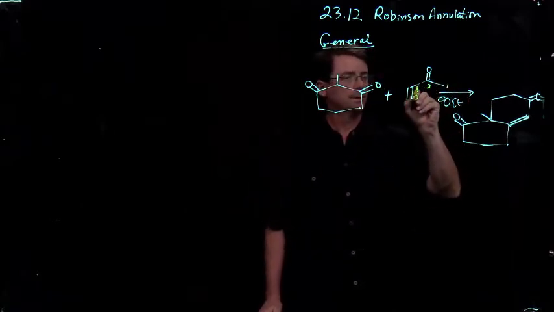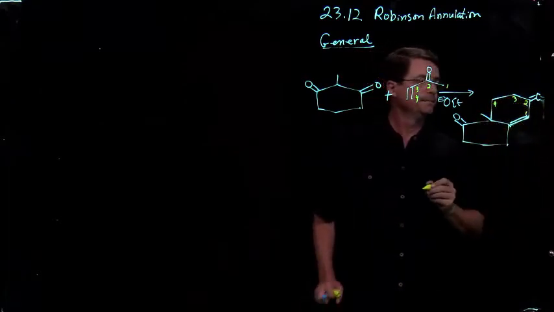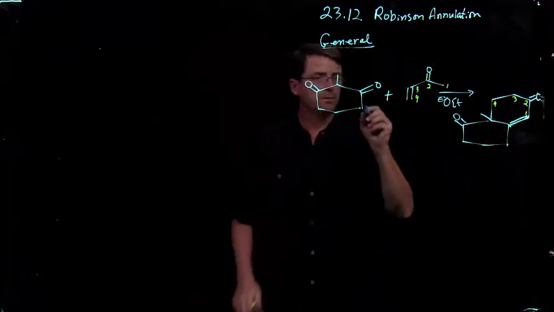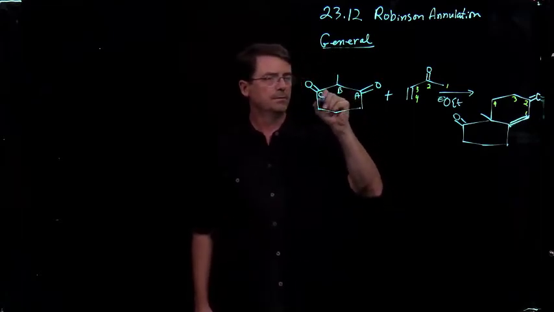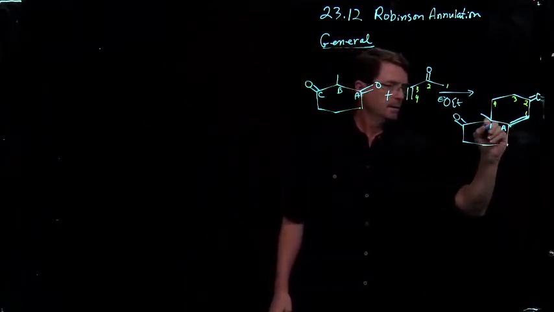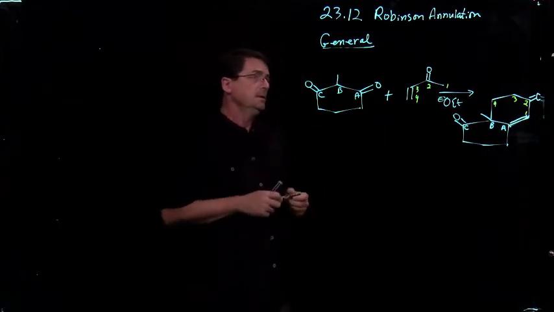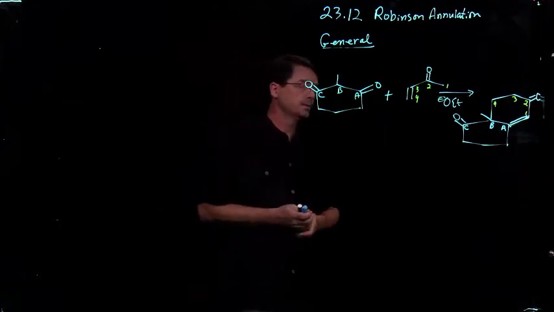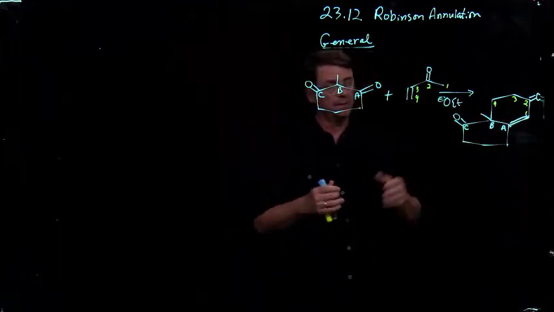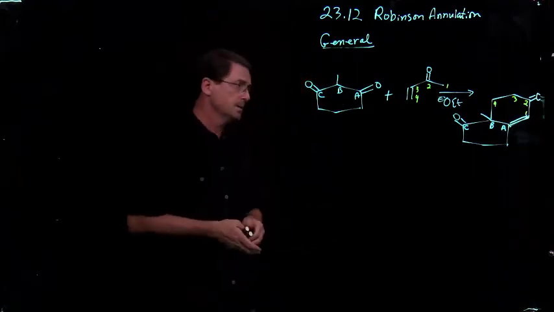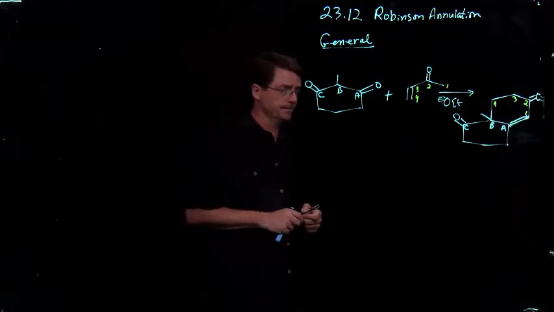1, 2, 3, 4, or 4, 3, 2, 1, and the carbonyl system, let's go A, B, C, A, B, C are right there. So you can see with the Robinson reaction, you can very quickly build up complex structures that again were major synthetic targets in organic chemistry not very long ago.